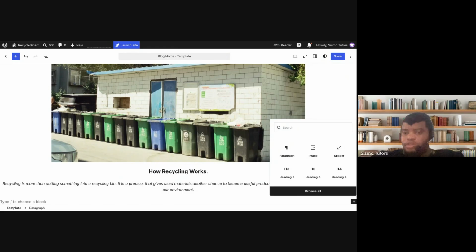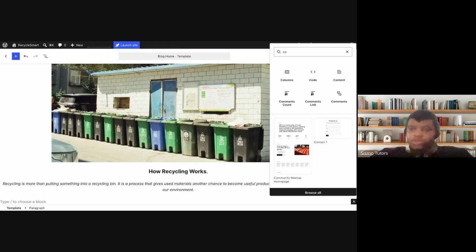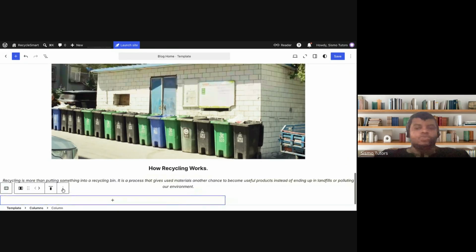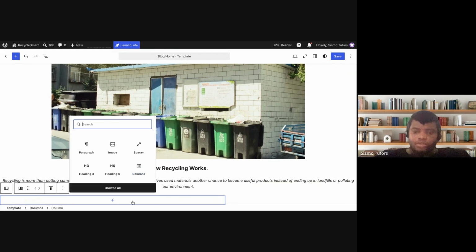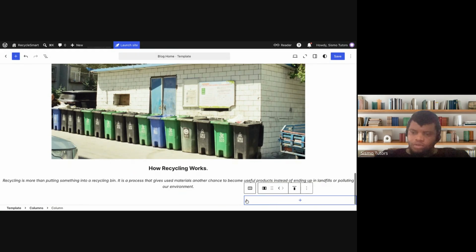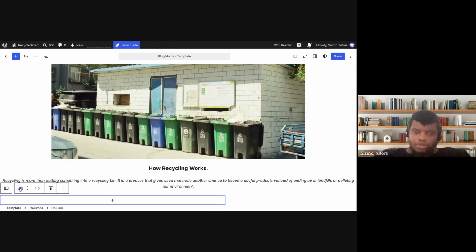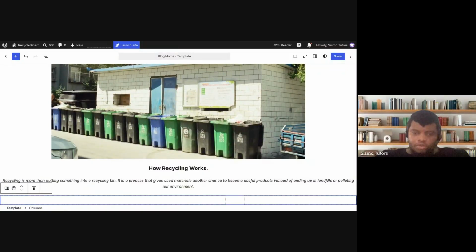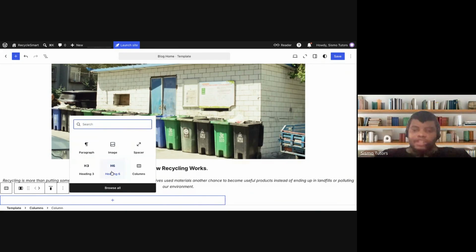Okay, columns is not here. We go ahead and search for columns. Good, it's here. So we are going to be selecting the 3 by 3 column. Well, the first thing we do is our heading.